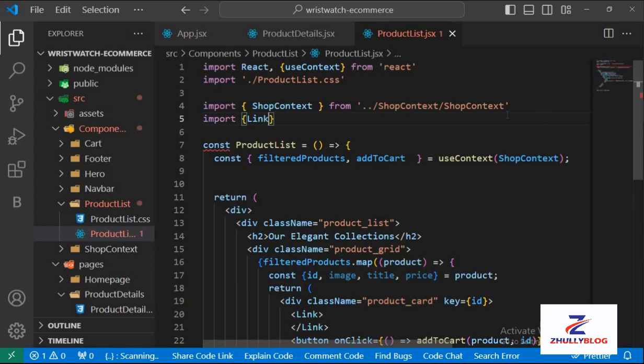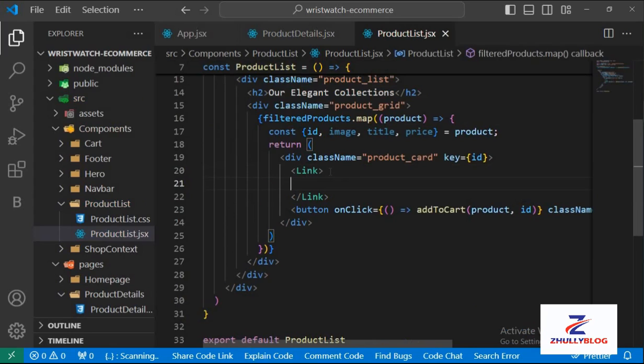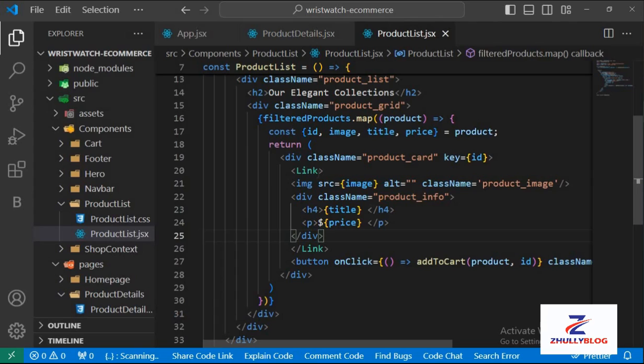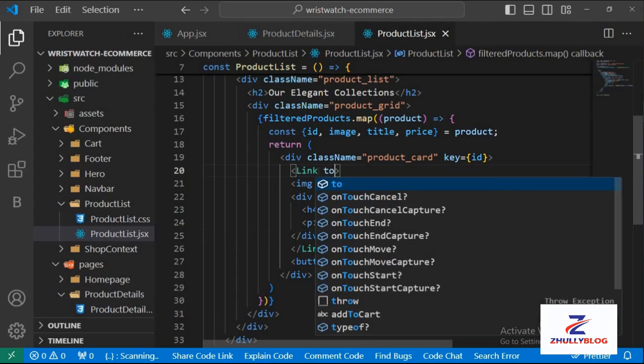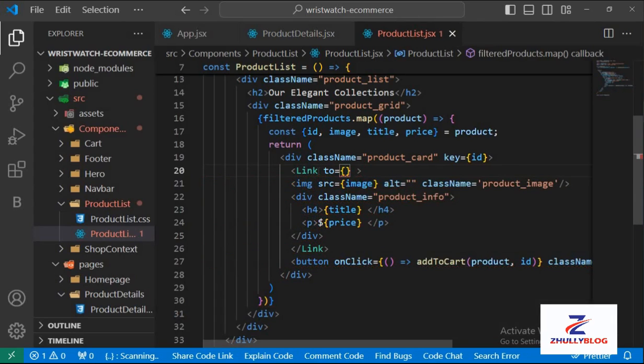Import link from react-router-dom. Okay, now we can continue. So within the link tag, I'm just going to paste what I cut earlier. Now I need to set the path to, so I'll use backticks, forward slash products forward slash and a dollar sign here, curly braces. This is going to have ID.